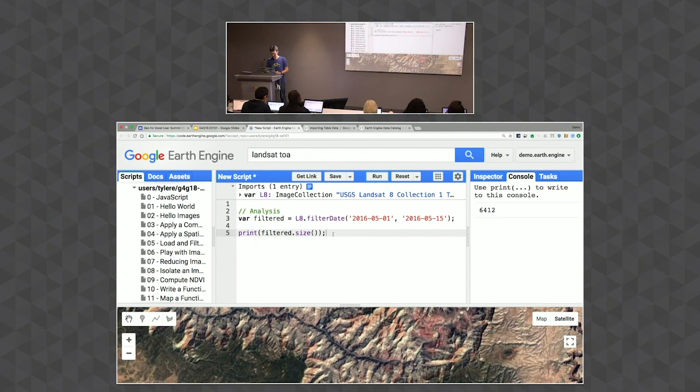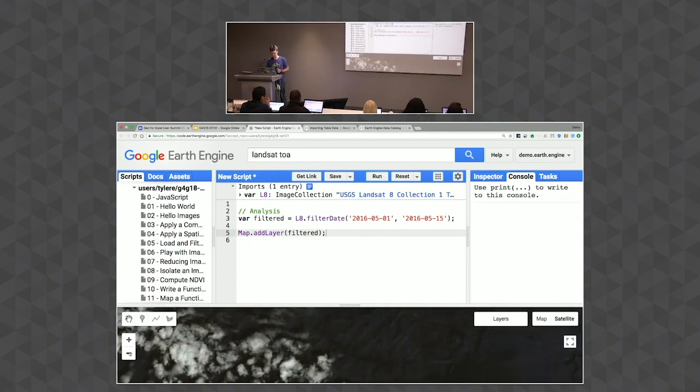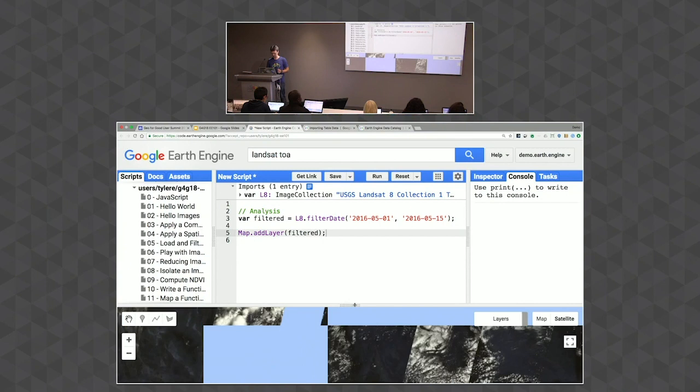All right, and then the next thing that I want to do is add to the map. So map, add, layer, filtered. And to start off with, we're gonna not do any visualization parameters. And we're just gonna make sure we get something to appear on the map.